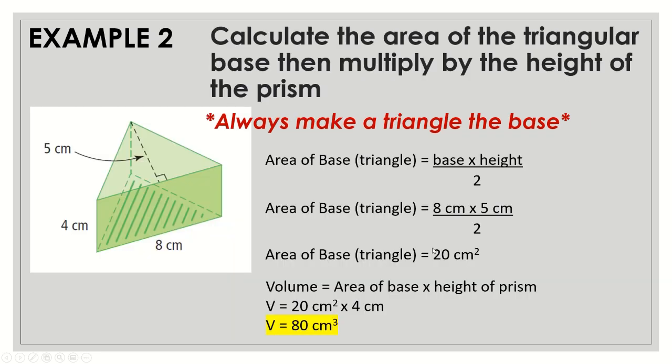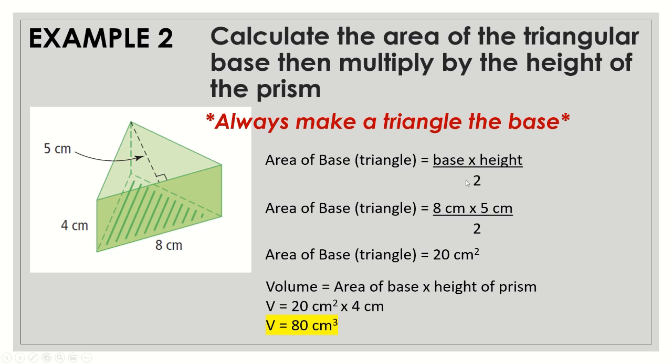So let's move on to a question where we need to do a little bit more math. Again, this time, we're going to find the area of the base, which is one of our triangles, and then multiply it by the height of the prism. You can see I've got this set up in a two-step equation. I'm going to find that base, and then I'm going to multiply it by the height of the prism. So this here really is the formula. The next question, we'll do this all at once. But for number 2 here, I'll just break it down.